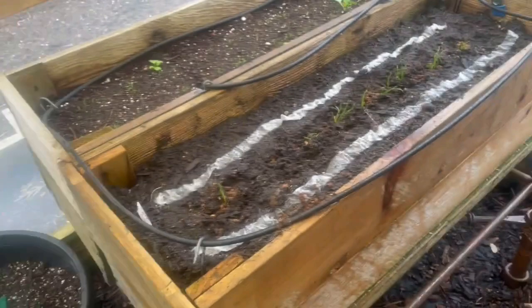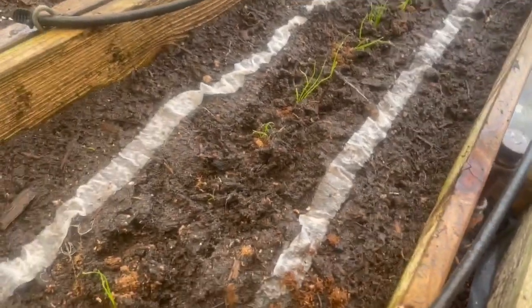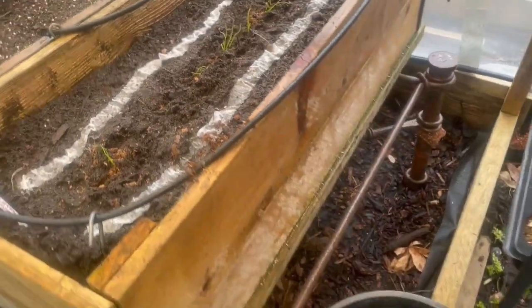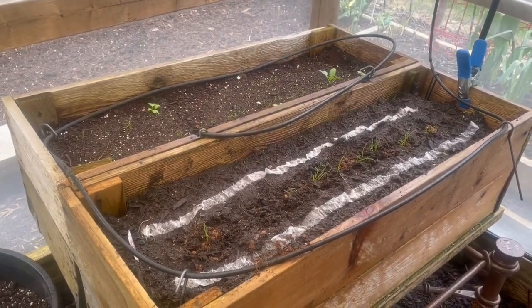Oh, it's so nice to be outside and get your hands dirty again. I decided to take some of the red beard. They were sown March 22nd, so a month ago, and put them all in the middle of the carrots. So, not that I have carrot root fly in here, hopefully, but it's just a nice combination.